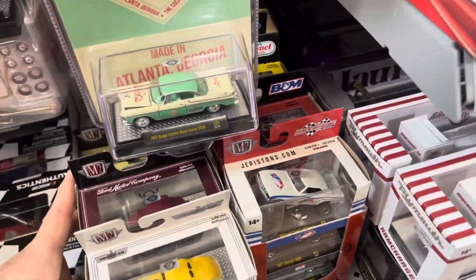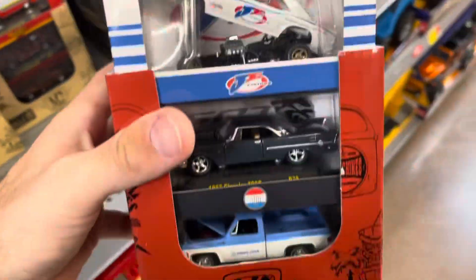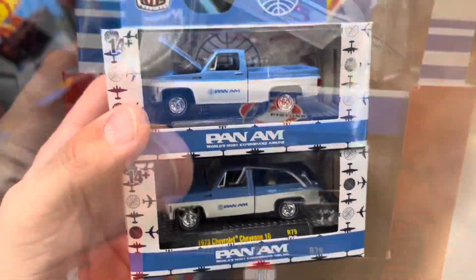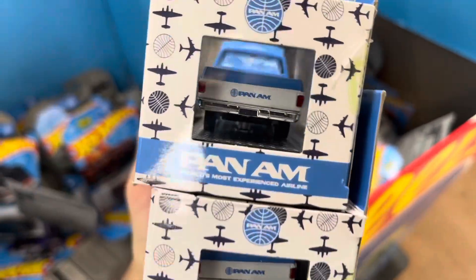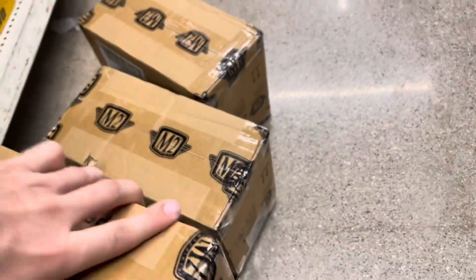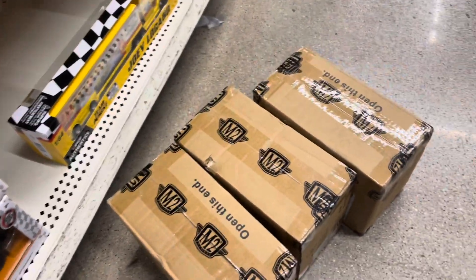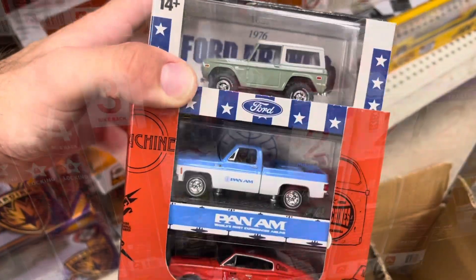These are new. I think that's old, but this set — I don't know what else is with this set. Ooh, there's a pretty cool C10 down there. The only thing really new I saw were these Pan Am C10s, which is pretty cool. I'm probably going to pick these up for Vicks 88AZ. He's always hooking me up, so I'll get these for you. We got some M2 boxes here tonight — all the acrylic case ones. I don't know what set this is going to be, but let's get this open and see what we got. This is actually the same set we saw not too long ago, so I'll let you guys know if those are any chasing.